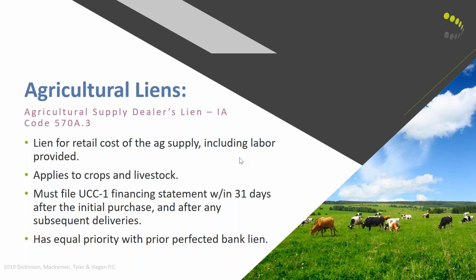So the import of that case was to clarify that in an agricultural supply dealer lien, not only does the lien attach to the hogs themselves or the cattle themselves, but it would also apply to the proceeds of the sale of such hogs or cattle if they were essentially sold. And the court reasoned, and I think quite correctly, that if the lien didn't actually attach to the proceeds, it would be pretty hollow comfort and not much protection to an agricultural supply dealer to have a lien, but only to see that lien washed away if the farmer sold the hogs, sold the cattle, what have you. So there was a clarification of that.